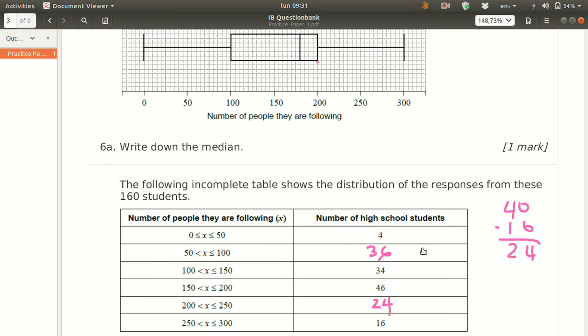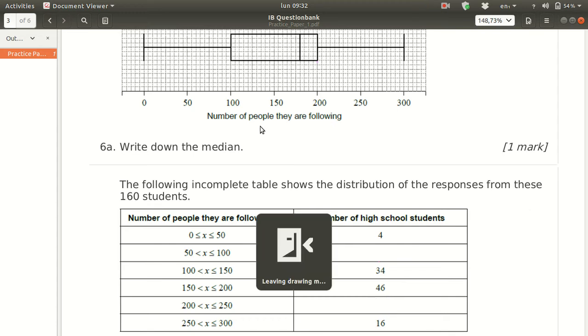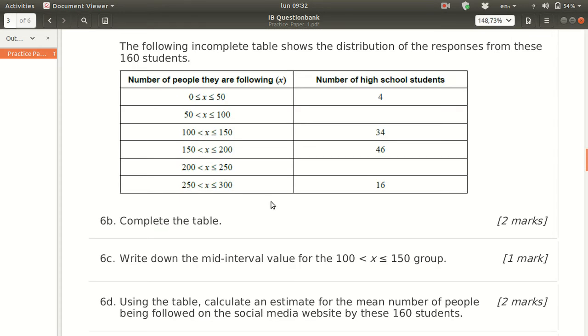Now, another way of doing it, obviously, is once you get this one, then add up the numbers and subtract it from 160, and you're going to get 24 as well. All right? But the key part was to remember that this box and whisker plot, or quartile 1, quartile 2, quartile 3, they divide up the data in 4 parts, each one containing 25% of the data points. Okay? And that's where a lot of people got a little bit lost.